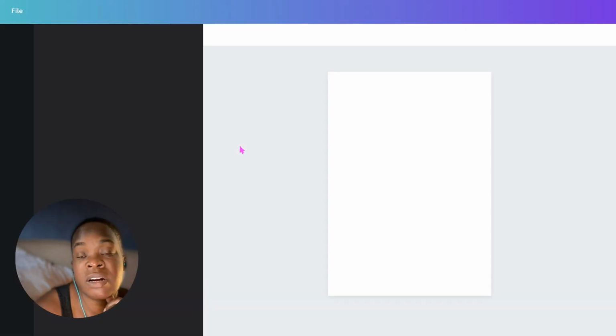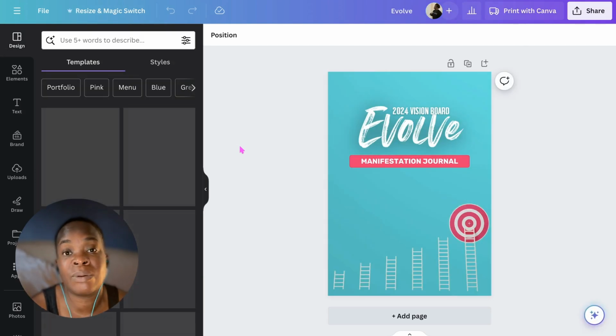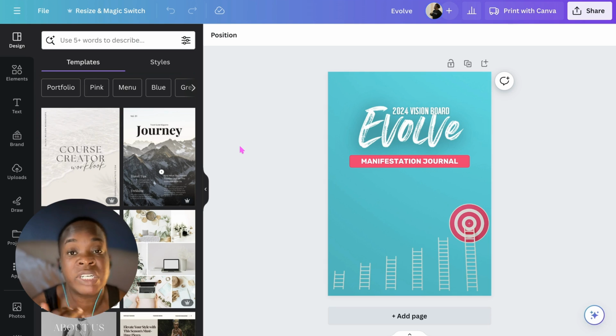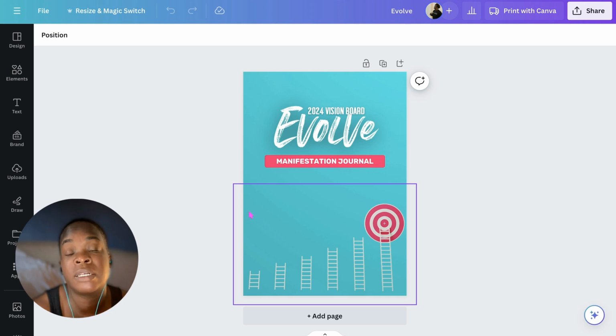So I made a cover for that manifestation journal because what I wrote this morning, I want to take some time and write that every single day over the next year until I see all of those things manifest. So I created a simple version of what my theme looks like, and I made that the cover of my journal in my iPad app.